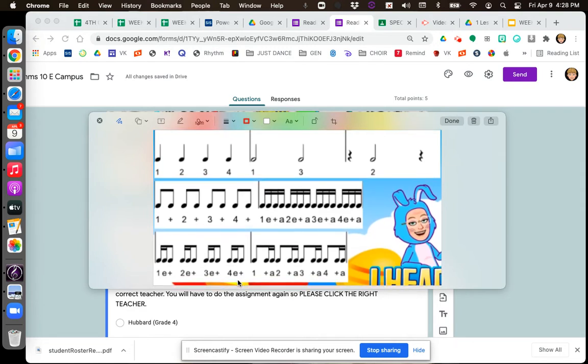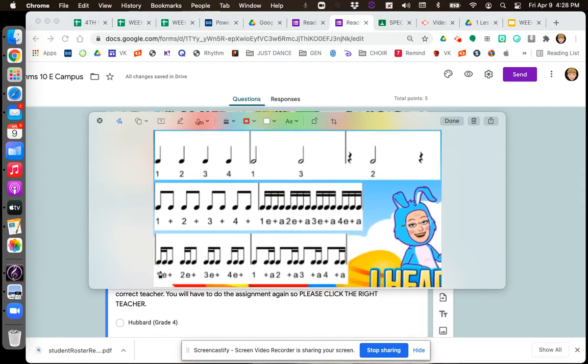And now our trickier rhythms, the ones that seem to be confusing people a little bit. 2 16th notes followed by an eighth note is 1 and, 2 and, 3 and, or 4 and, depending on which beat into which they fall. So on the second beat, it would be 2 and. And again, I'm looking for those 2 lines followed by 1 line. These are 2 flags, 2 16th notes. Okay, these 2 right there, followed by an eighth note.